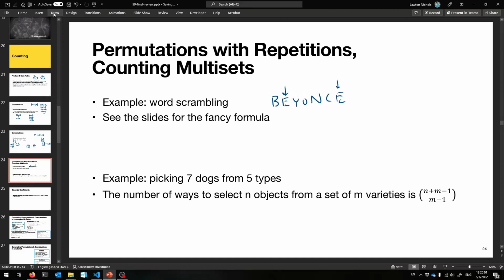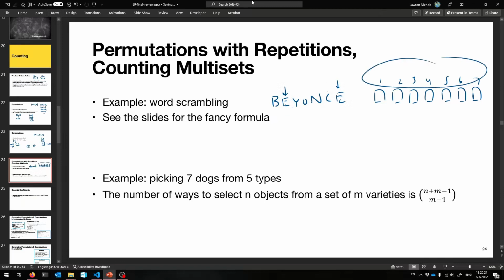You have E's. The game was always, think of your scrambled word as just a bunch of blanks at the start, numbered. And so now it's a question of choosing which of these numbers to place your letters on. So for the E's, it's like, all right, pick 2 of these numbers, choose 2 numbers, because the order doesn't matter, to put the E's, and then everything else that does not have duplicates, you just place using your normal permutation rules. So there's a factorial involved there, but for the duplicates, there is some choosing going on. There's some combinations going on.